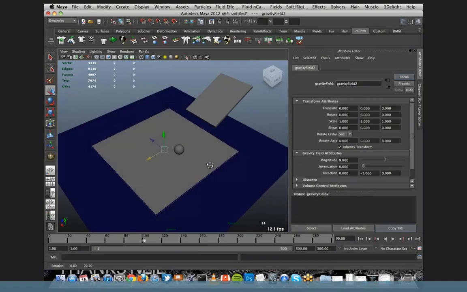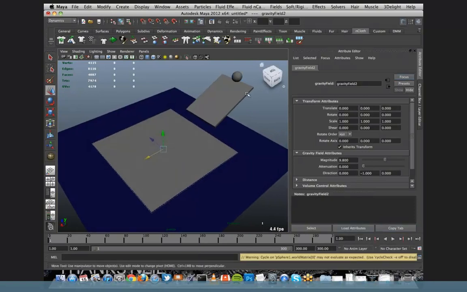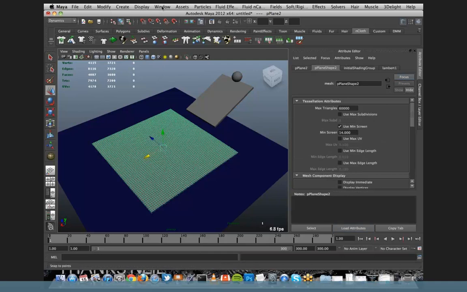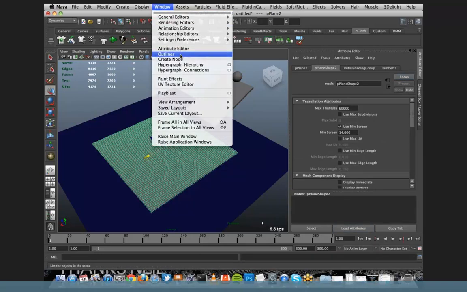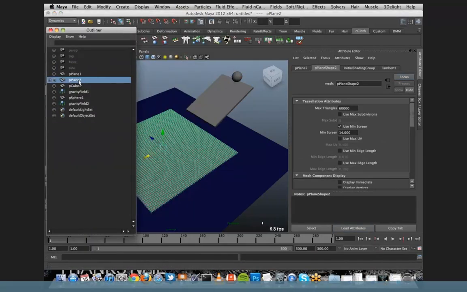Okay. So what we want to do is tell Maya that these two are going to affect each other. In our outliner, when you look at our plane, I will rename this and call this the snow.